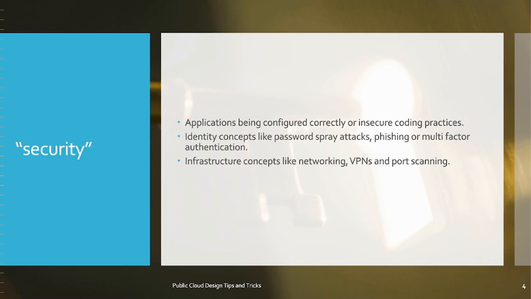When do you call your end-to-end application secure? It is the combination of all three. When you make your application, your identity, and your infrastructure all secure, that is when your solution is secure enough. That is one of the best control frameworks in your Azure design pattern or cloud design patterns. It is one of the strongest control pillars, where you have to make sure your solution is secure in all aspects with respect to application, identity, and infrastructure.